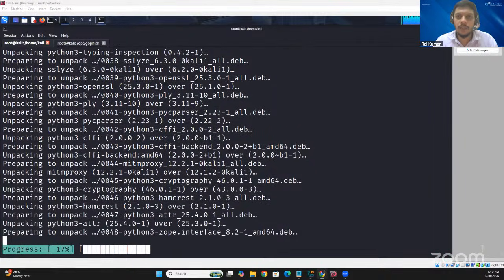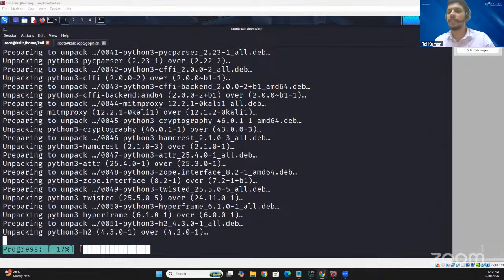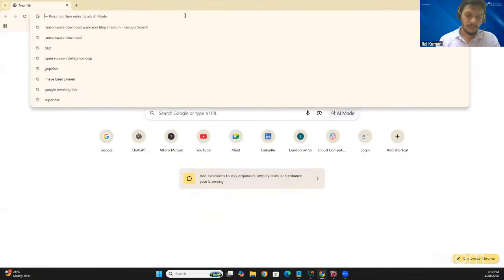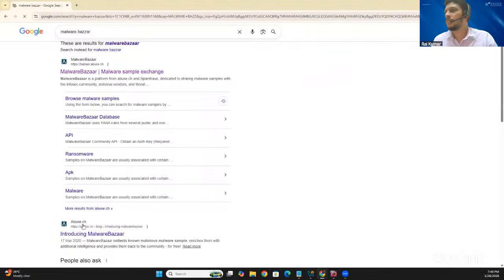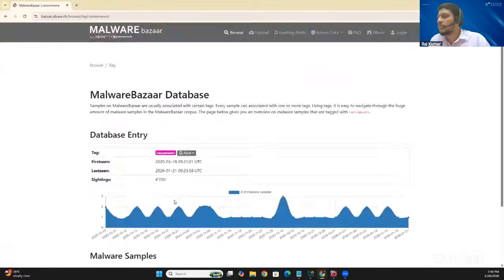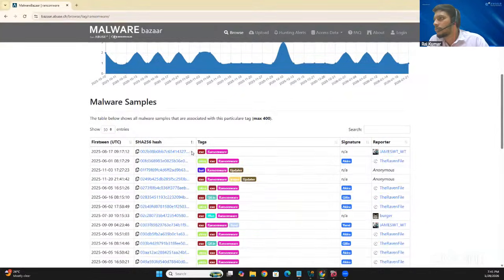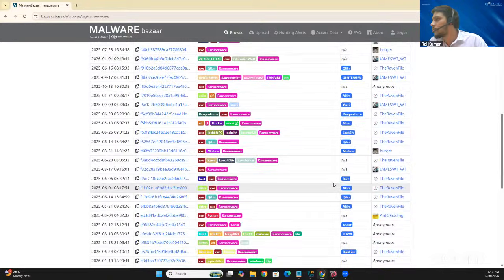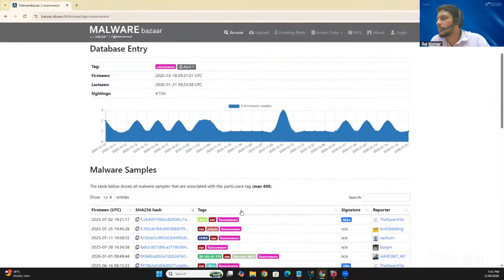Just a minute, I'll download that. So we'll try to download from here. See, all these files are ransomware files.